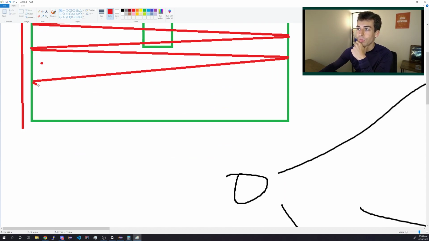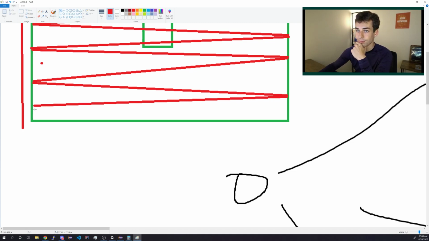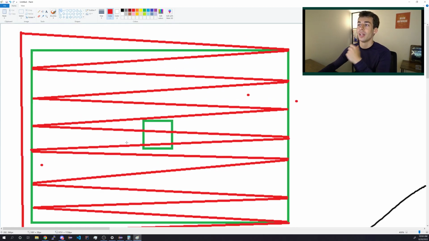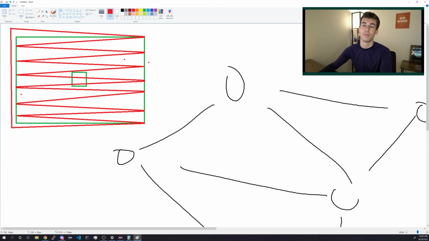We make a set of spikes, basically. So our polygon is this sawtooth kind of thing, and the area of intersection is this part here.